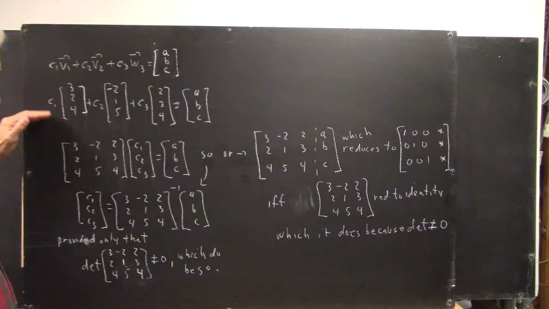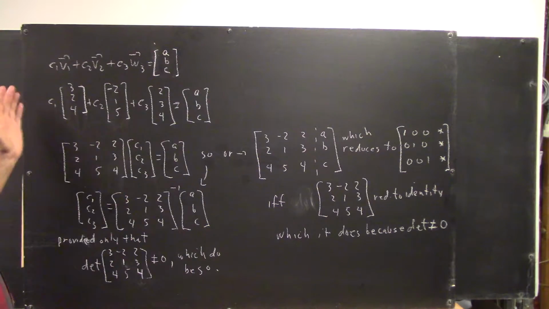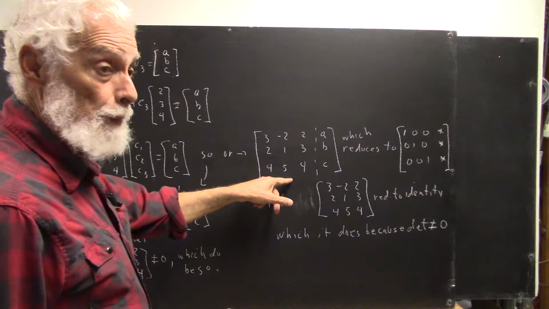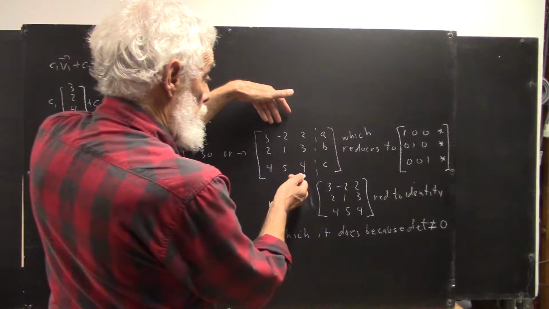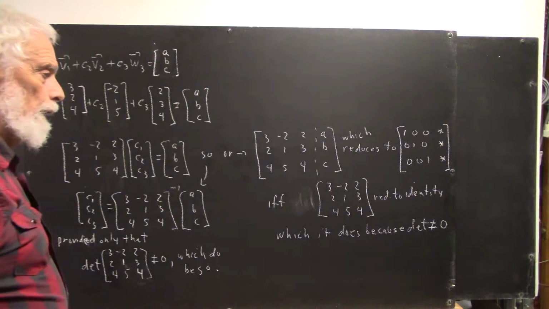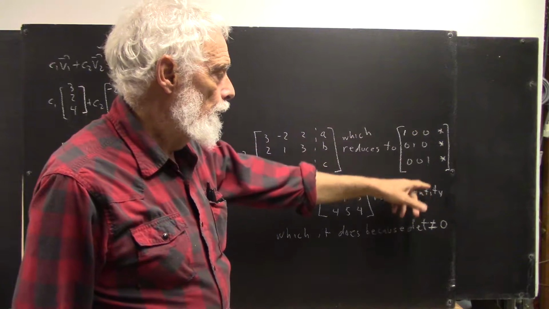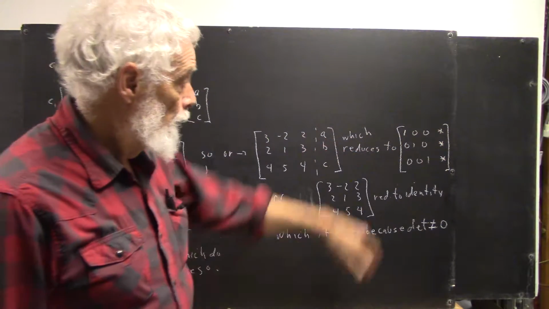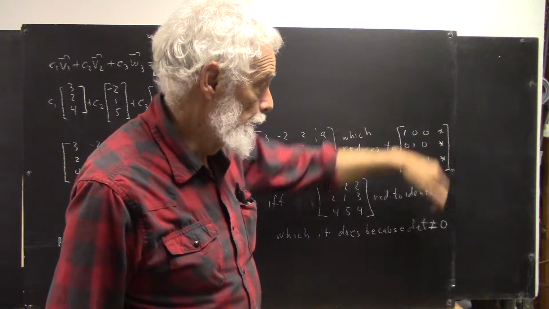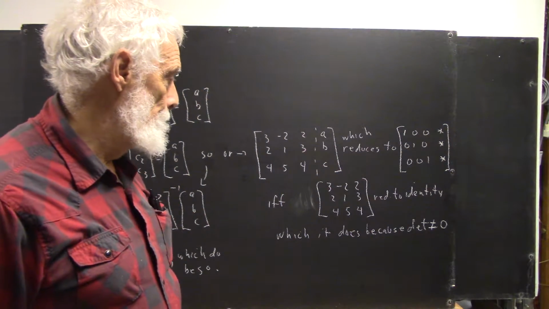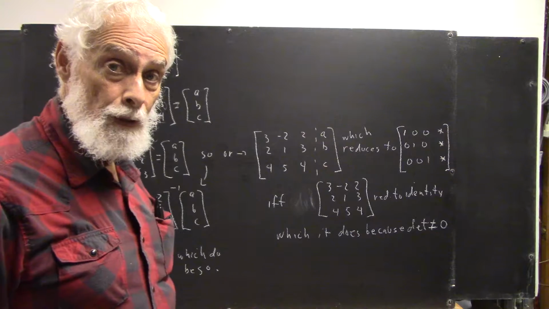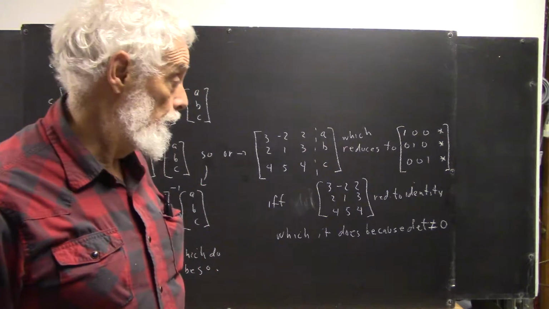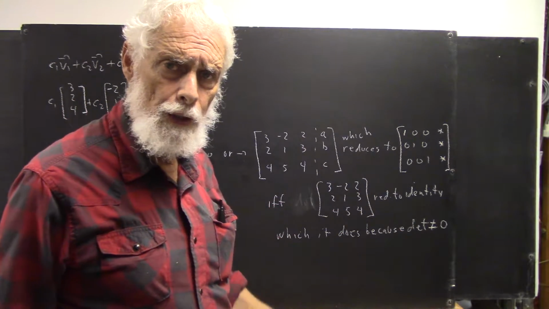Alternatively, we take this equation and we write out the system of equations that we get out of this, and we get an augmented matrix, which just contains this matrix whose determinant is not 0, and then our A, B, C. Now that reduces to the identity matrix in three numbers over here. So C1 is this number, C2 is this number, C3 is this number. Again, provided that this matrix can be reduced to the identity using our standard row operations. How do we know that this matrix is going to reduce to the identity?